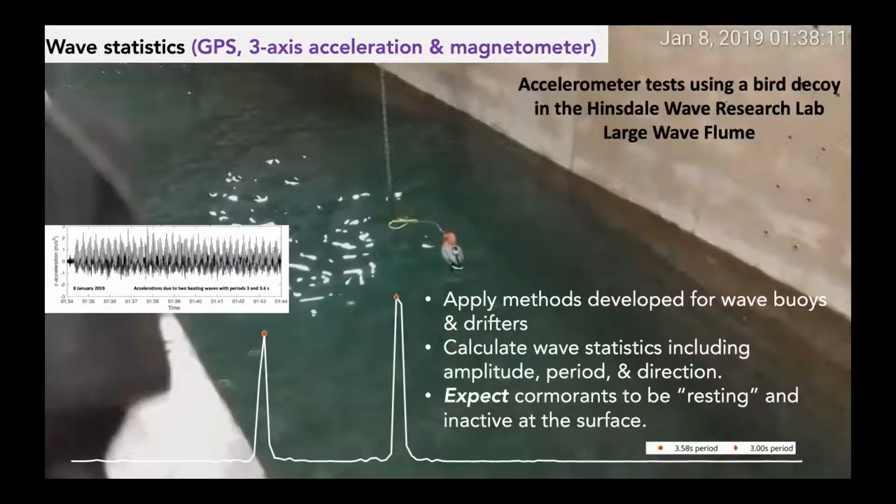And we're applying methods that were developed for wave buoys and drifters. And we do expect cormorants to be resting during these periods between dives, and hopefully that will allow the accelerometer data to be reasonably noise free. In this case, the noise is the movement and behavior of the bird.